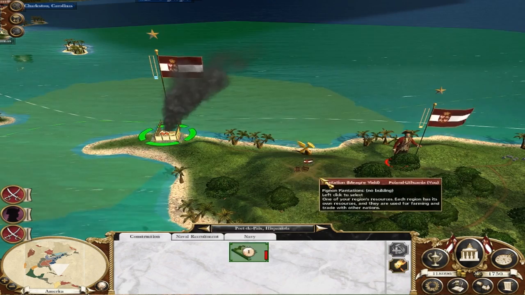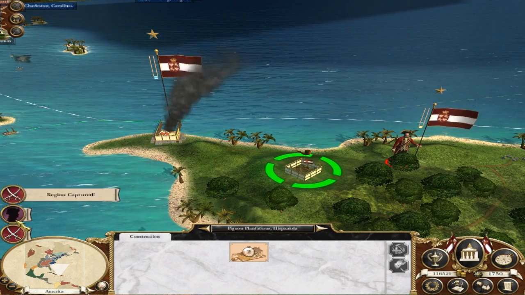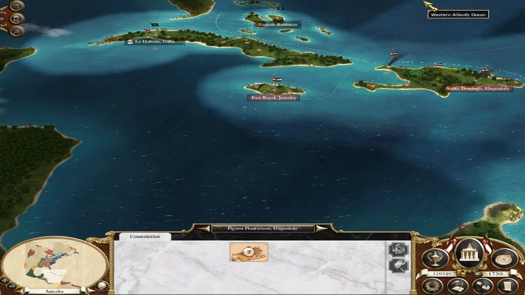Okay, I don't know why I'm bothering with that. I'll come around and sort those out in a moment. Certainly don't need them now. Region captured, trait gained, region captured. Okay, that's the second region. I think it's the second, is it? I've got two more to take.